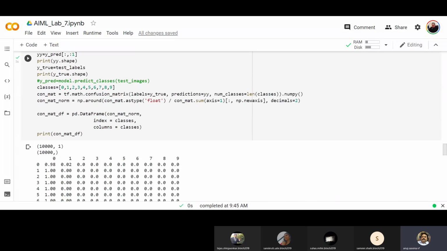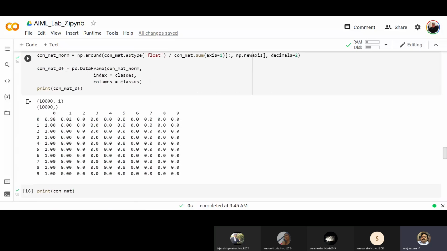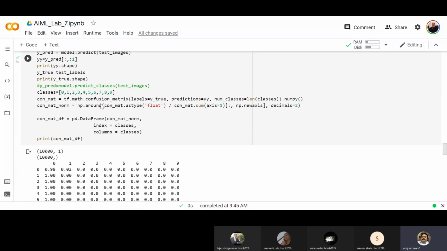Just play around and see what exactly suits you. So normally everything will fall on the diagonal, but here we have put the classes, so we can see that the data is in the class form. So you can see that here the accuracy is coming to 111.98, so it's fine.